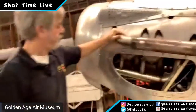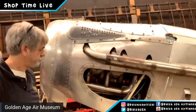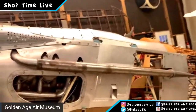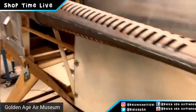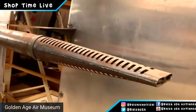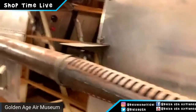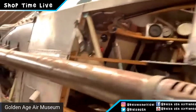Yeah. I'm going to show you some of the beautiful sheet metal work on this thing. The sheet metal work on this airplane is all done by our museum director, Paul Dougherty Jr. There's the cowl. That exhaust stack was built by Paul as well. Now, the tip of this exhaust stack is interesting, just like the original. Look at how that thing's cut. That is amazing. I fabricated and welded that thing up. Jerry Wild did most of the work on that tip there, and Paul did all the forming and welding.